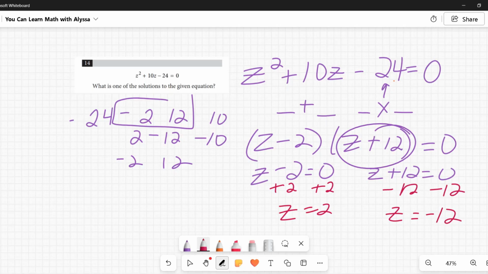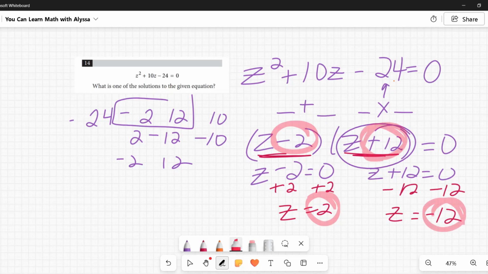And as you may notice, or you may have already learned this from factoring, when it's not a fancy factoring equation, when there isn't anything in front of this initial squared variable, when it's just straightforward, we're going to get these two equations where my final answer is the opposite of what's in there. So here at z minus 2, my answer is +2. Here at z plus 12, my answer is -12. Again, that's only when there's nothing weird or funky going on and there's nothing in front of the z. There's no negative, there's no coefficient in front of, I should say, the squared variable, because it could be a z, it could be an x, what have you. So only in that case, it ends up just being the opposite.